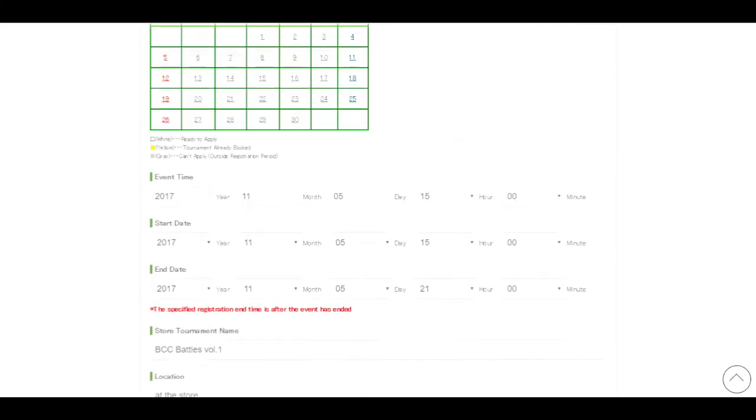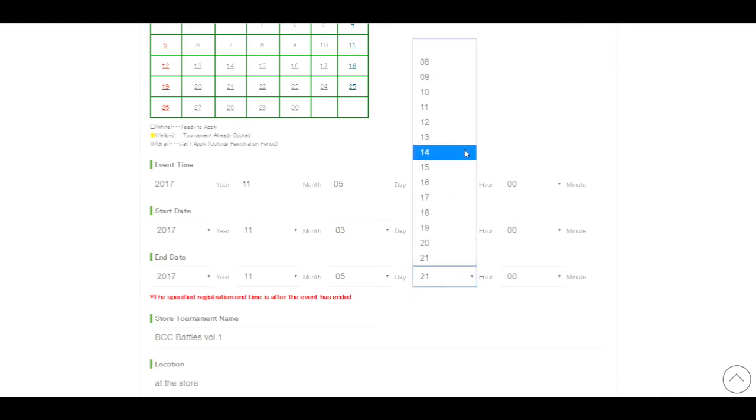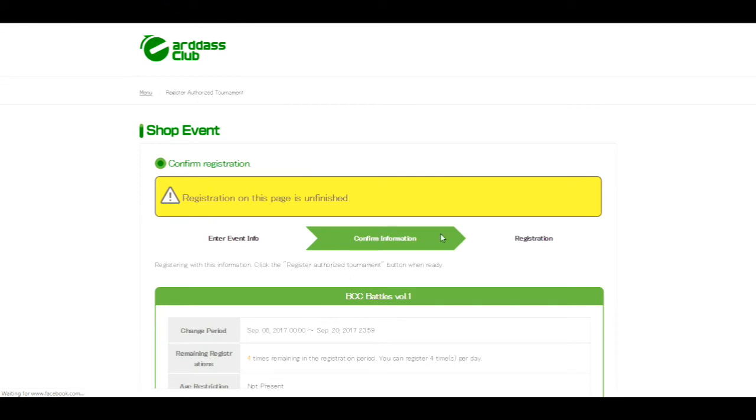So what I need to do is change the start date to, let's say, 2 days prior. That's what I usually do. Basically, this is when your event time starts, when the actual tournament's happening. And this is just the registration time, from when it starts to when it ends. So now I'm going to change that to 14. This is when you start registering, and this is when you end registering for the event. It takes some time to get used to, but it's just how they operate it. So now it's going to work.